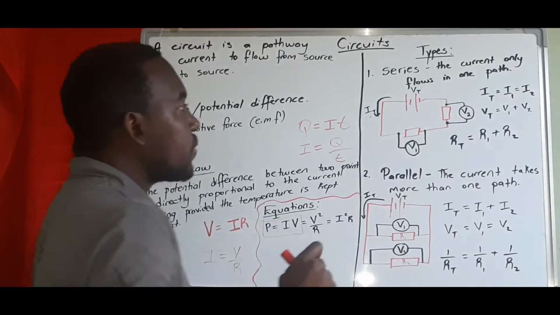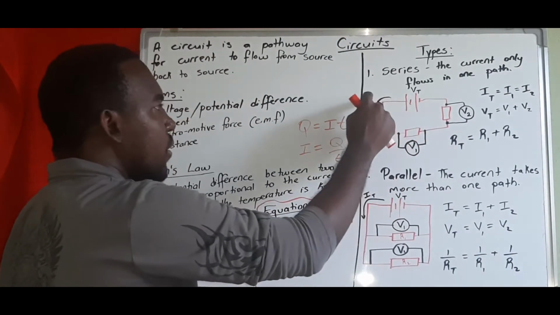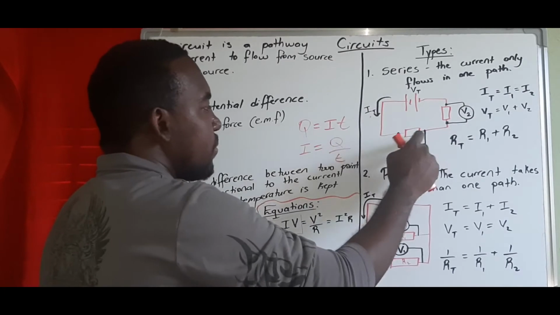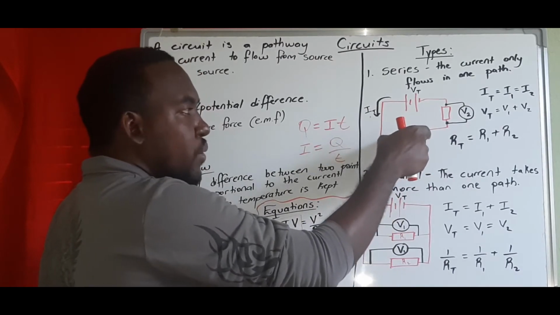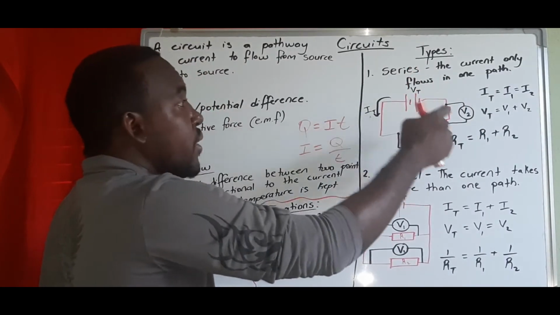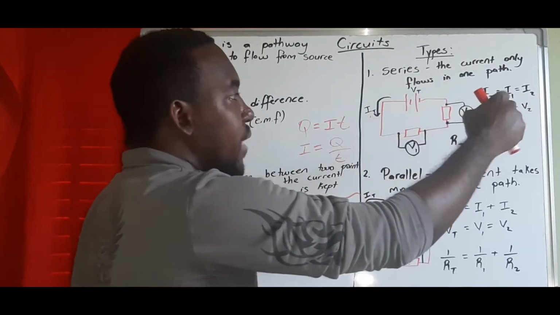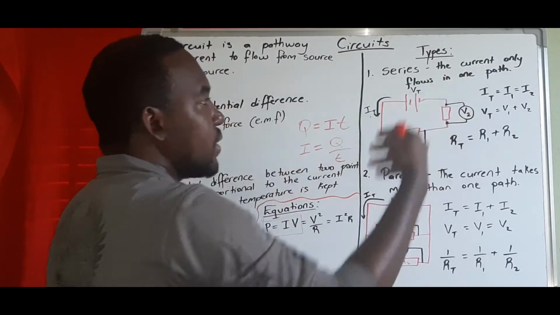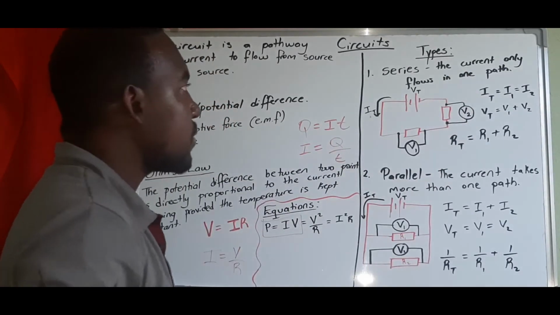So because of that, the total current that is flowing from your battery is the same current that passes R1, right? And it's the same that will pass R2 back to the supply. So we know that current IT is the same through each resistor once it's in series, right?